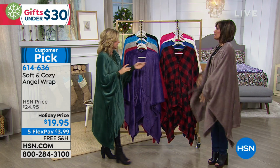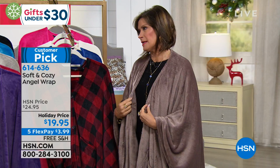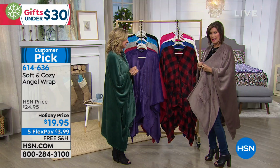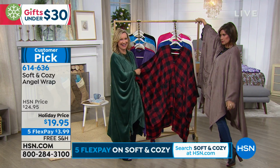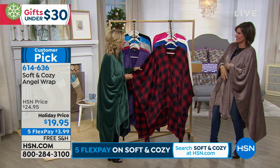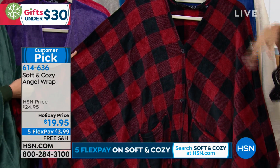And then Alice is wearing the taupe. Taupe is a great color for us this year. We were talking about this yesterday. This looks expensive. It does look expensive. It's very rich, just rich and elegant and beautiful. Love it. I feel like I need to drape over something. You need a moment. I know, right? I need like a champagne glass or something, right?